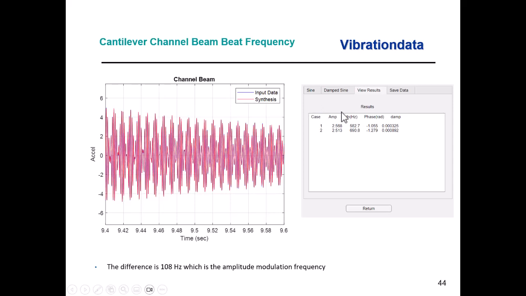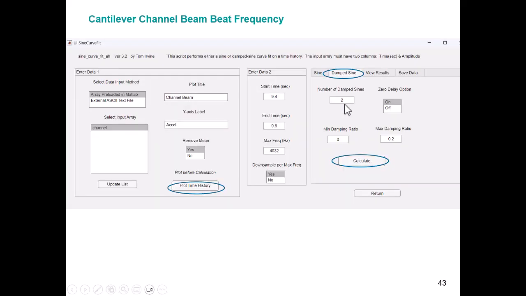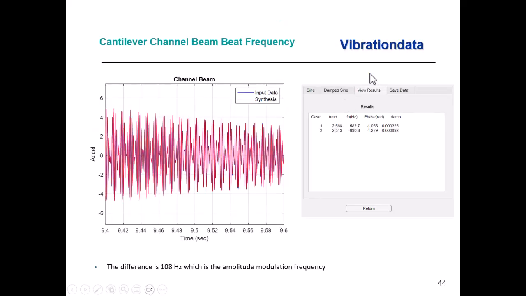As we go to the results, you have to go to this tab over here, view results. So I did that and took a screenshot. We're not interested in phase angle today. We could be interested in the relative amplitudes, but let's focus on the frequencies. So this is actually a beat frequency effect. We've got two closely spaced frequencies, 582.7 and 690.8 hertz there.